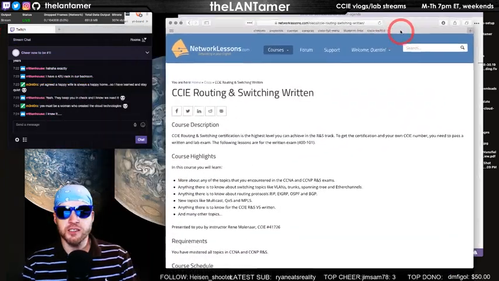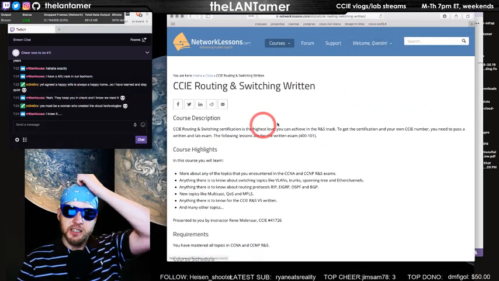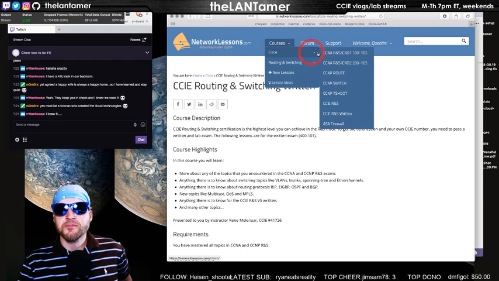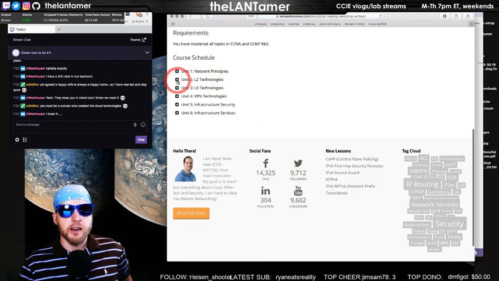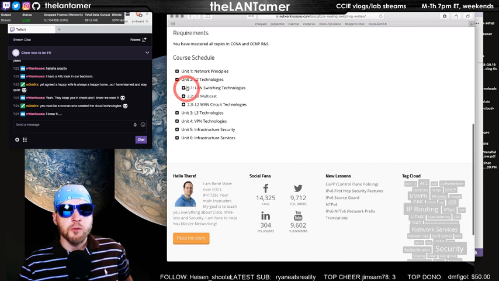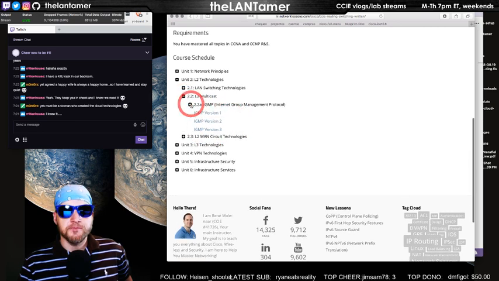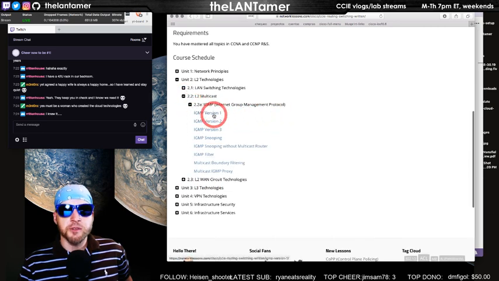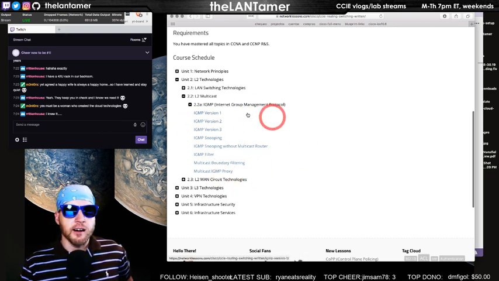But I'm going to show you guys what I'm going to work on. So layer 2 is pretty big in this course, and I've been going through it. But as you see here, this was my weak area right here, layer 2 multicast. So I have to say, yeah, IGMP version 1, 2, 3, snooping without IGMP filter. Guys, I got beat up bad on this in the written exam. I just know it. In both written exams.